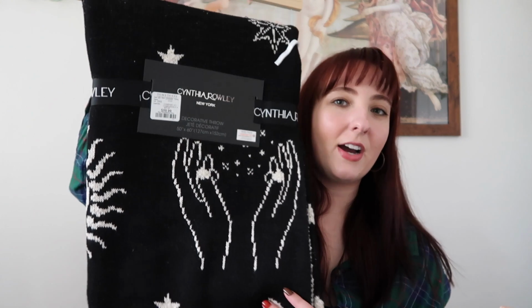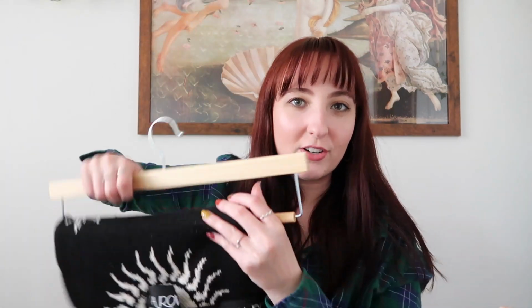I think it's technically my brother's blanket, but when I moved out, I needed couch blankets, so she had just given me that one, but I don't like it. It doesn't go with the vibe, so I've been trying to find some blankets that I really love that fit the vibe or are better colors, and I found this one. Obviously it is kind of Halloween themed, but I feel like it goes with me because it has the sun, stars, moon, and that is me. I'm a lover of the sun and stars and the moon, so I got this blanket.